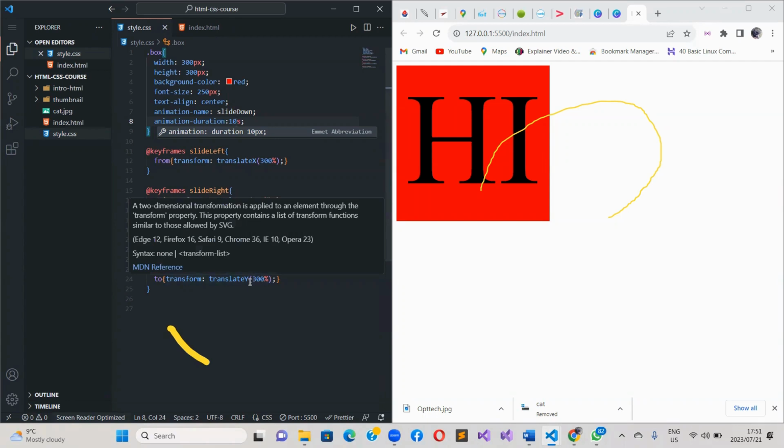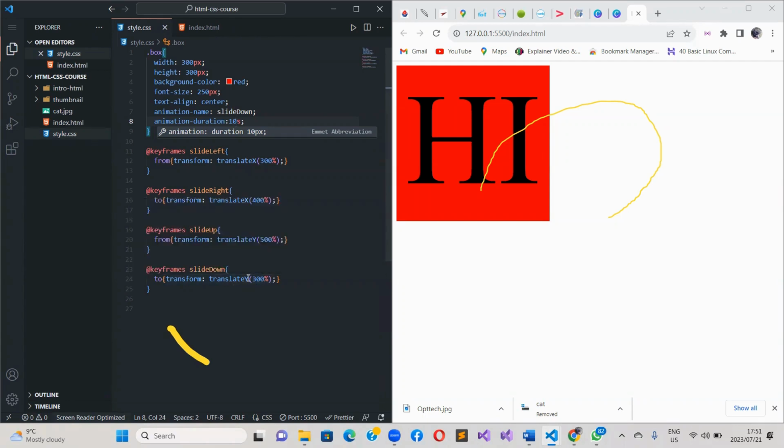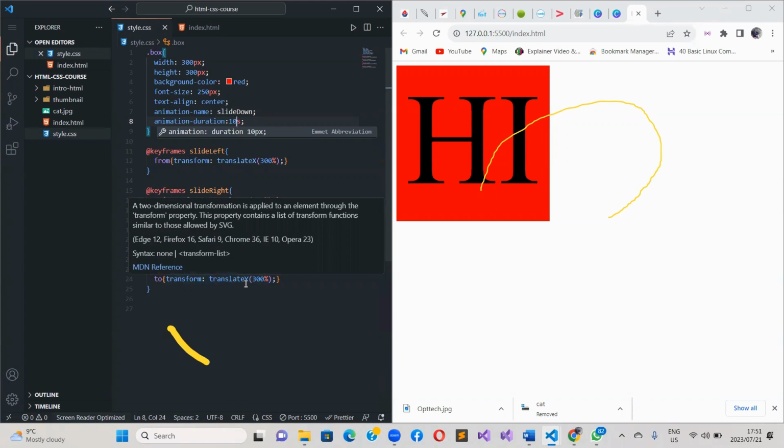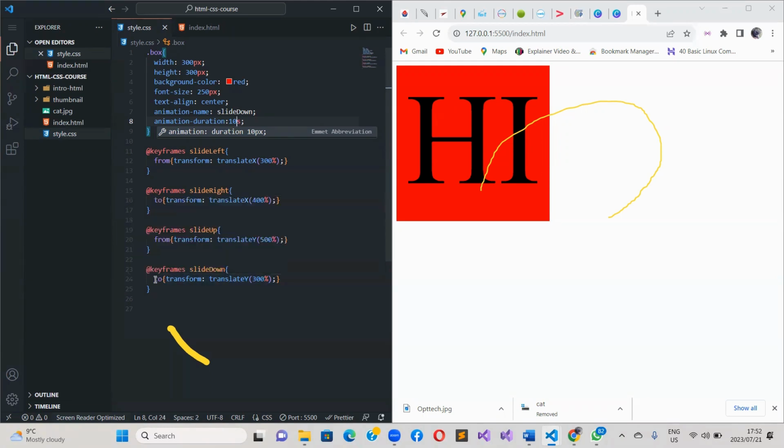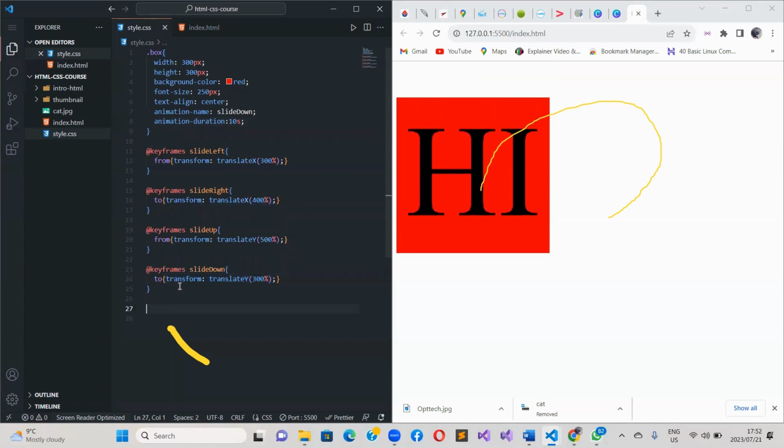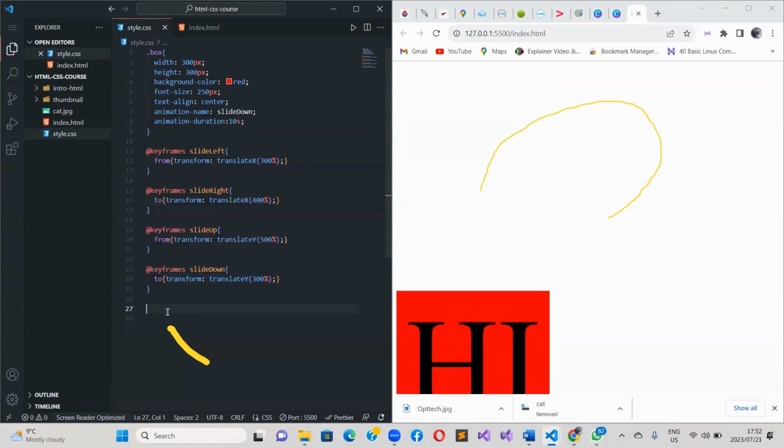Just play with this area, which is 300%, and you must be aware of translate, either X or Y. Also, here you must be aware to change either from or to. Right. Let's move on to our next animation.